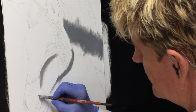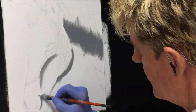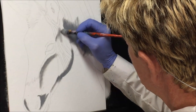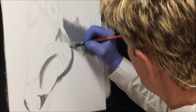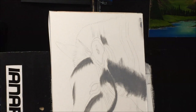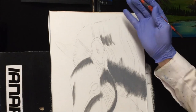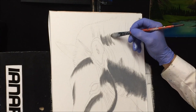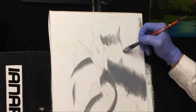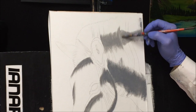Getting our darker tones in, you might have to change them to even darker in some areas. We'll see how we go. See, because this is going to create the dips and all the muscle shapes in his face, what I'm doing here now, okay? We'll get a bit of something going on where his neck turns into his mane, so there's virtually a curve here, and we want to portray that. So we're coming up, out, and this will sort of come around. If you don't have these colours, mix them.